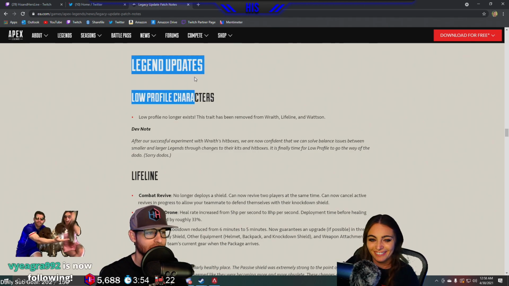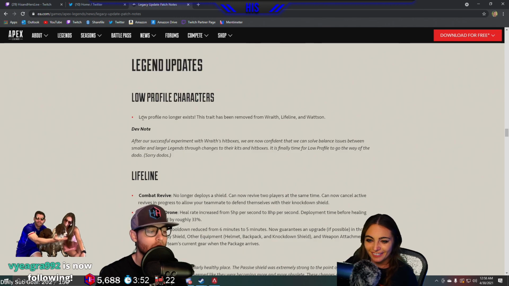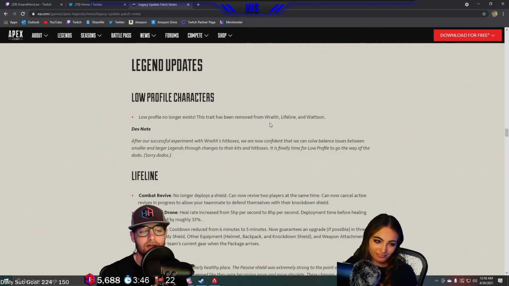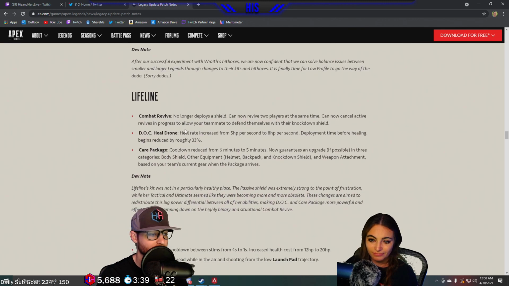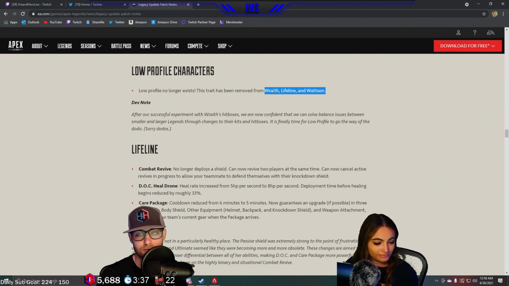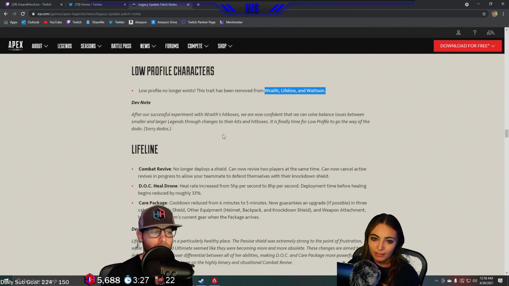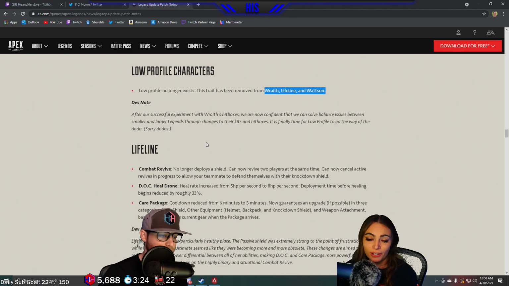Juka, we got this. Low profile is gone. It no longer exists. The characters that were low profile were Wraith, Lifeline, and Watson. It is removed from those 3. It used to make these characters take 5% more damage, so now that is gone. That is interesting. That is an indirect nerf to Gibraltar, Caustic, and the other characters, because these hitboxes are tiny. And Lifeline, as you know, did get a big rework.